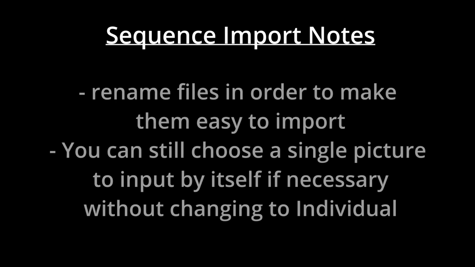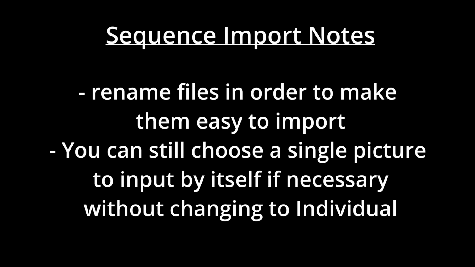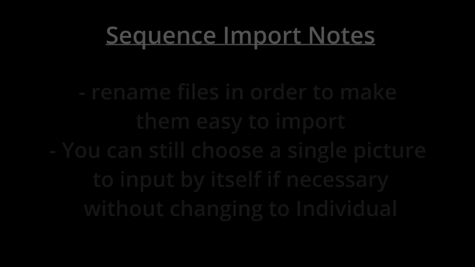Want them all as one clip? You can rename image 2012 to image 2013 if it isn't taken, or rename all 3 files into something like clip 01001, clip 01002, and clip 01003. If you have the import set to sequence, you can still import one image at a time, like we did at the start. So, if you're doing lots of cars driving and 1 or 2 still images of the driver, you can probably import it all without changing the setting from sequence.